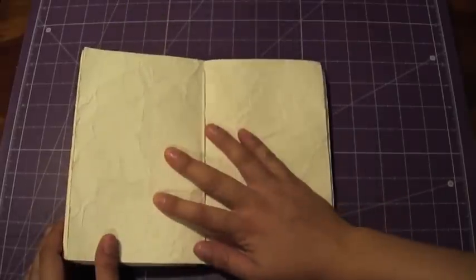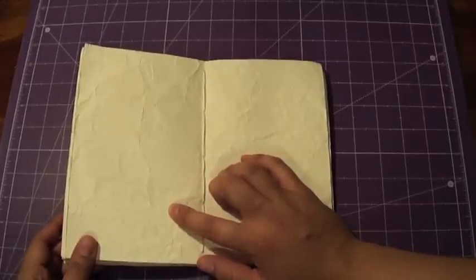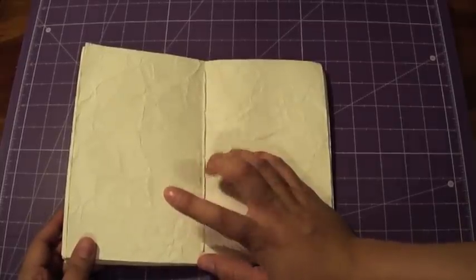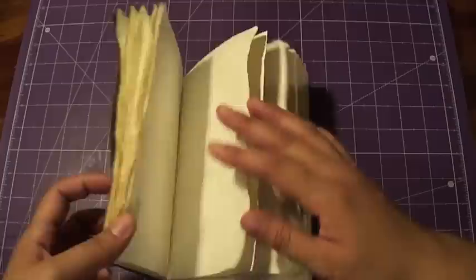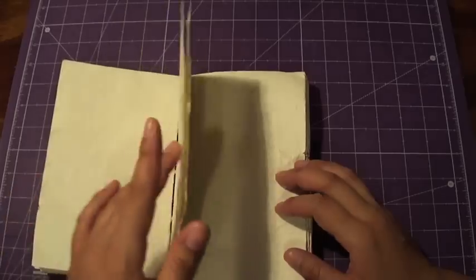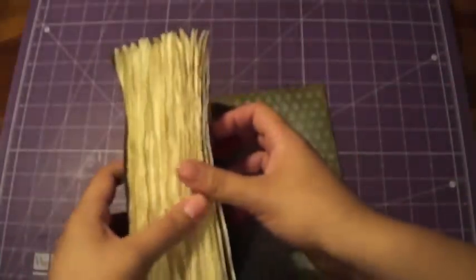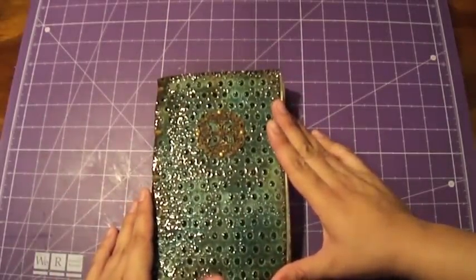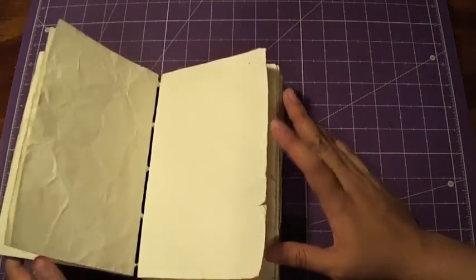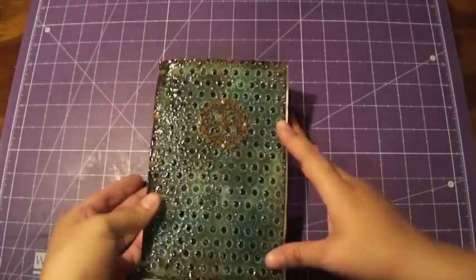What I did with the water, she stained hers, but I didn't have it. I don't remember what she used, but I just wet mine and stuck it in the dryer and ironed it out. And I did roll it in a ball and crinkle it, and that's why it's a little textured. She didn't crinkle her paper, but they were too straight for me when I just put them in some water and put them in the dryer. I wanted a little bit more texture, so I crumpled mine up in balls. But I really like the way it turned out.